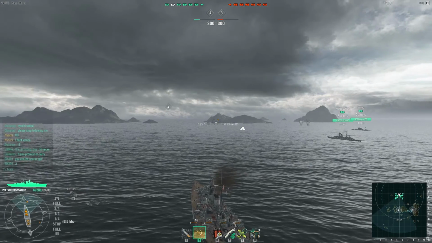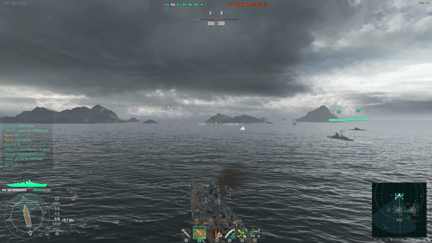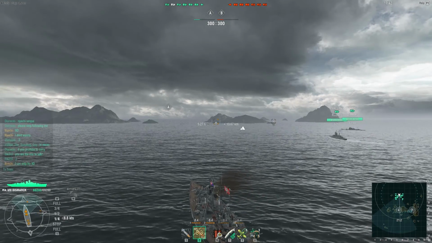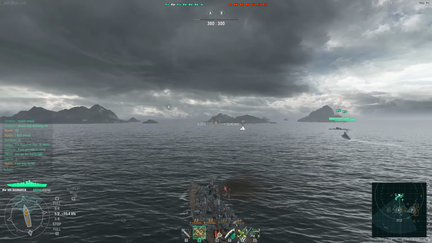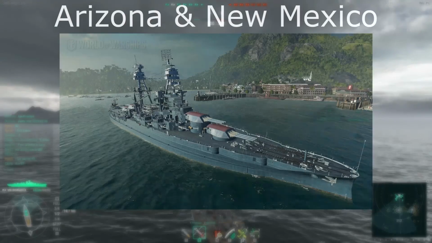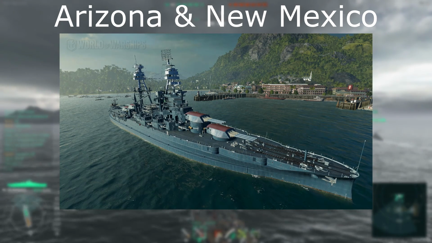Now I'm going to start with Tier 6, and I'm going to start with the battleships, as I think it's the most diverse class at that tier, where it has a lot of ships to choose from and a lot of different playstyles. To start off, for newer players, I'm thinking that the Arizona class or the New Mexico would probably be the better choice.